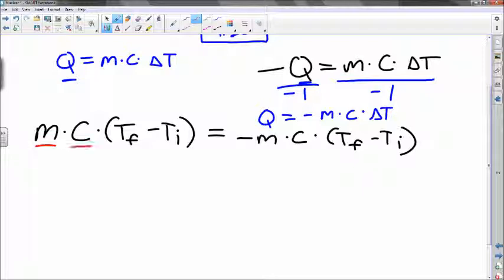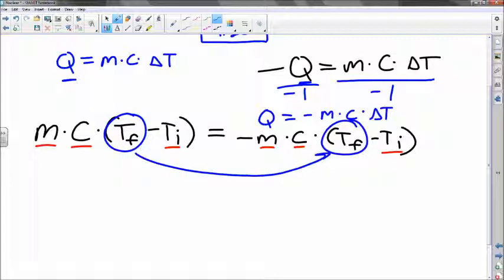Now these things right here are all going to be given to you. Those are known quantities. The starting temperature of each object, the mass of each object, and the specific heat you'll look up in a table. What is unknown here is the final temperature. But we do know that at thermal equilibrium, those two final temperatures are going to be exactly the same. They're like terms. So we can plug in the numbers that we have, solve this equation out, combine like terms, and solve for the final temperature.